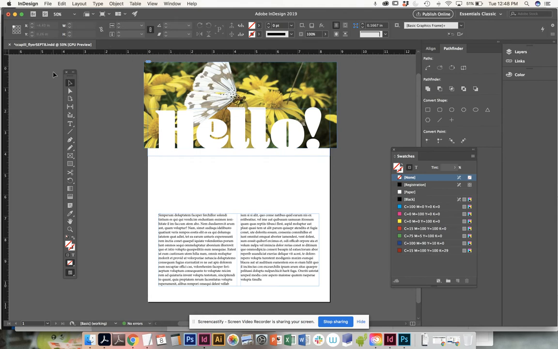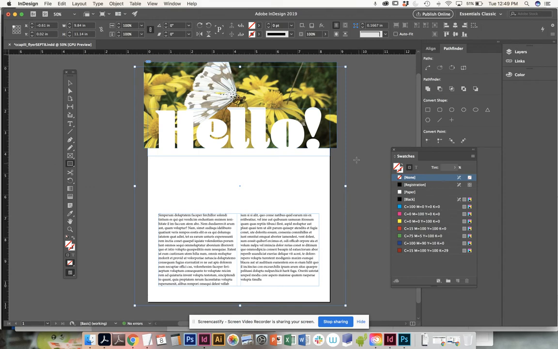Okay. Another thing that I know some students always ask about is how to create a background color. One of the things that you can do might be kind of simple: you're going to create a rectangle, and I did that using my rectangle tool.